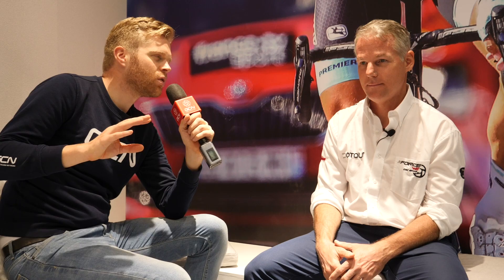One last thing — prediction time. How long before all road bikes at a performance level are just disc? By 2019 calendar year, probably 80 to 90% of new bikes coming out are going to be disc brake. And I think by 2020 we'll be there — maybe it'll be a little longer, but I'm thinking by 2020. So about a couple of years? Yeah, not even. There you have it — two years, all disc. Awesome. Thanks a lot for your time.